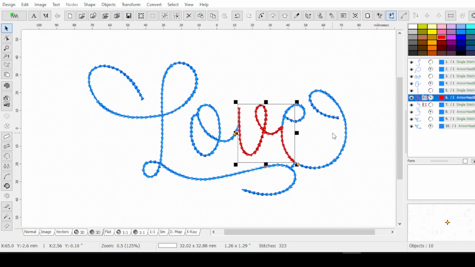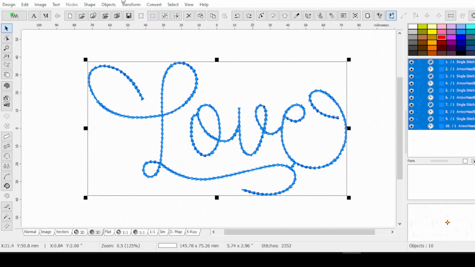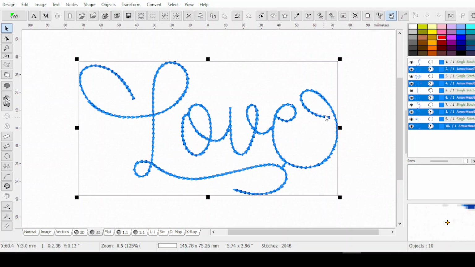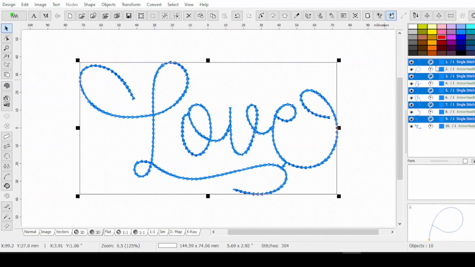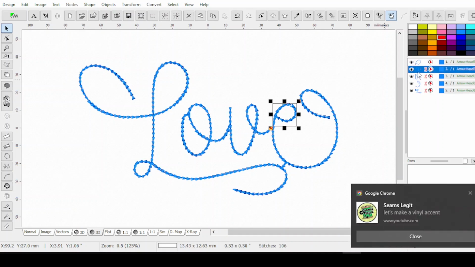But if I wanted to go back in time and get back to my individual letters, I may have a problem with that. If I Control A and I select outlines, backward paths, and then select invert selection to select the travel stitches and then delete those travel stitches, I think, oh yeah, I got back to my word, but the O is the only one that's its own letter.